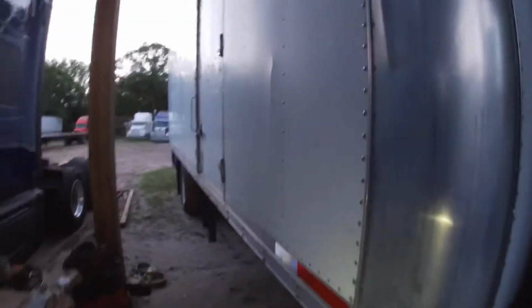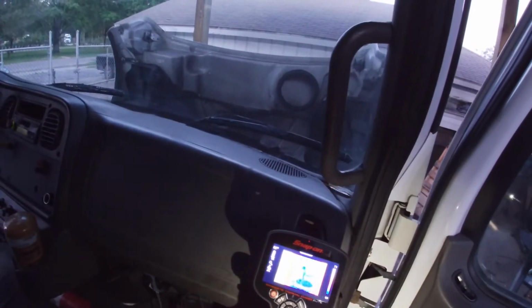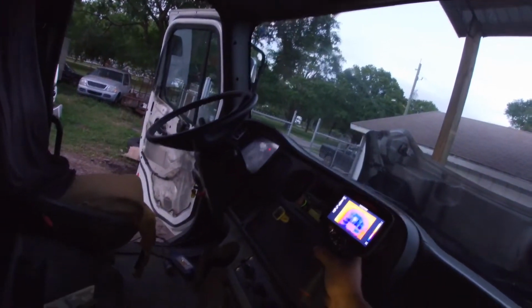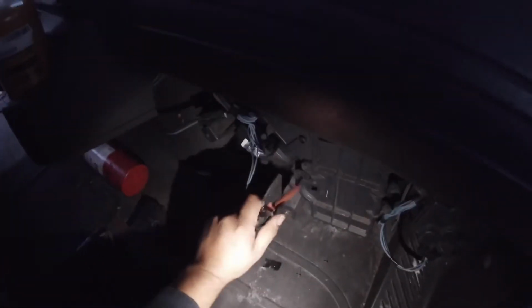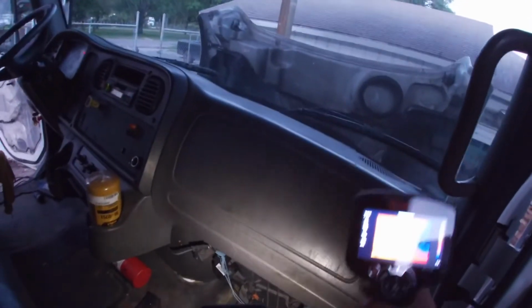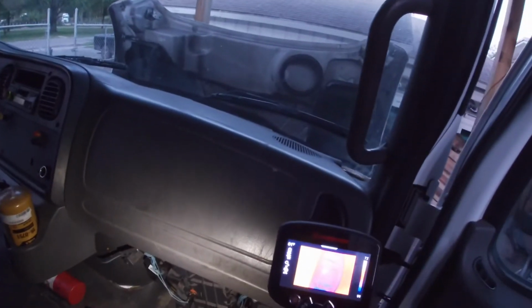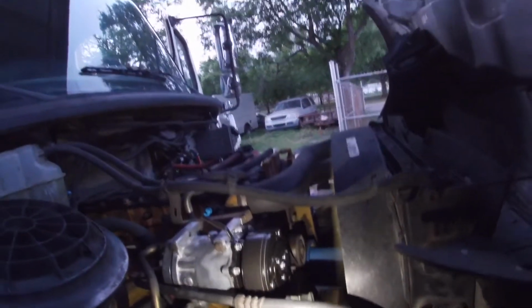And right now it's actually getting cold, as it should. Right there is 63. Over here we got 58, 57. So it's working properly. The minute I put the thermistor back in place, the compressor will shut off in about 10 seconds, which right there is shut off. And the temperature, as you can see, has shut off and the temperature is going back up.